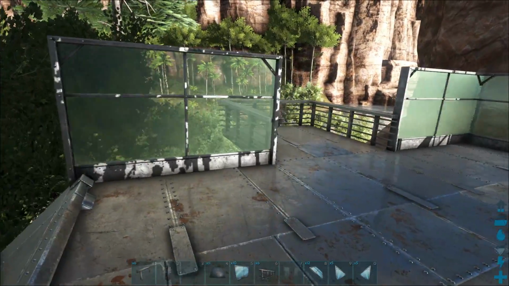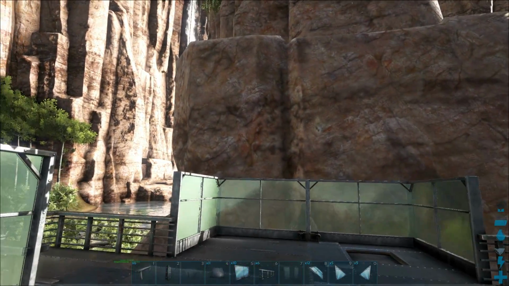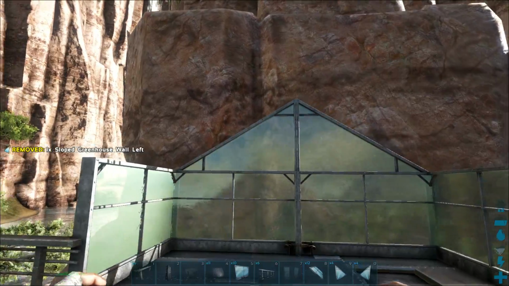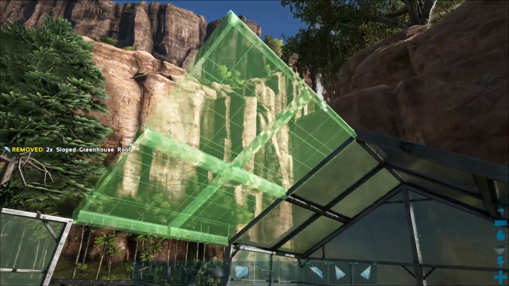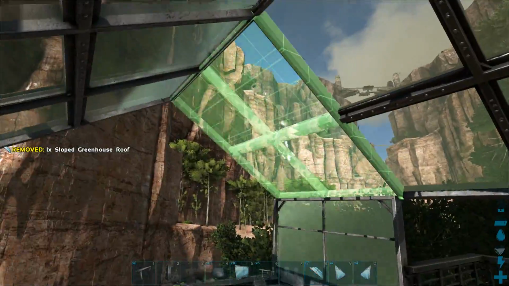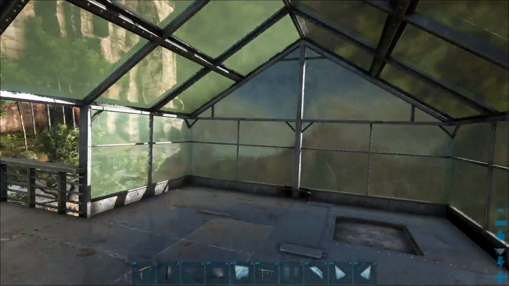So we're at this point, and we're ready to start building on the roof. Now, we don't have to, but I think it looks cool. So I'm just going to go ahead and throw down a couple of these sloped walls and put a sloped ceiling on it, and I'm just going to take this whole center of the platform back to the end, so we end up with this shape.